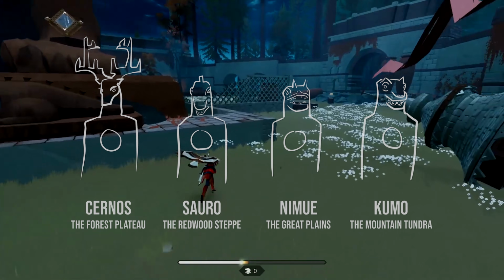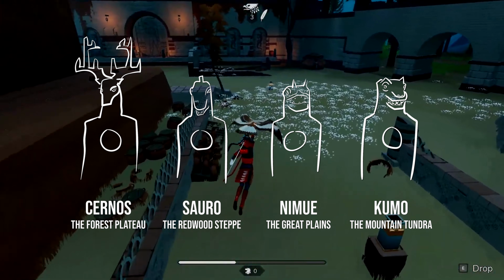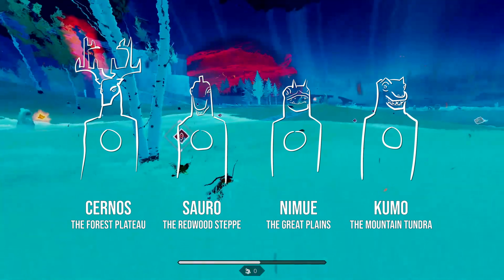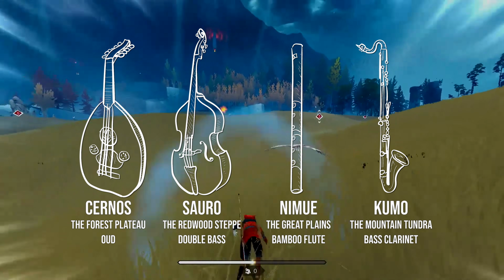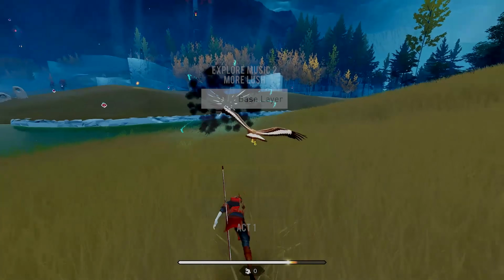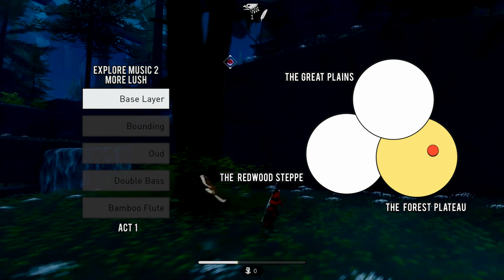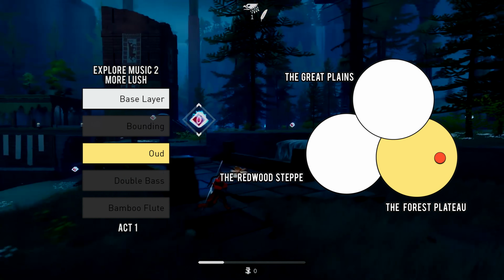So because the narrative progression is not tied to the specific location, but the bosses are, it seemed that we could kind of combine the 2 pieces of information. The way I worked this out was that there is a top-line solo instrument that I associate with each boss that forms the kind of spine of the music in whichever act you're in. So let's say that we're in the Forest Plateau, so if I've defeated no other bosses, I will hear the Act 1 music with the oud as the solo instrument.